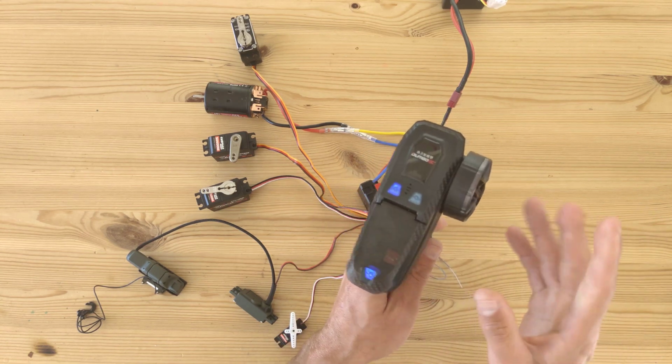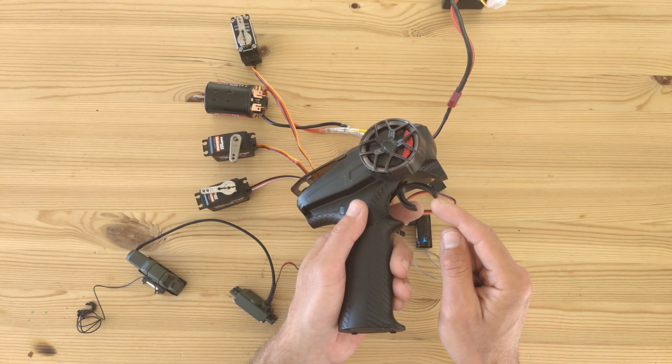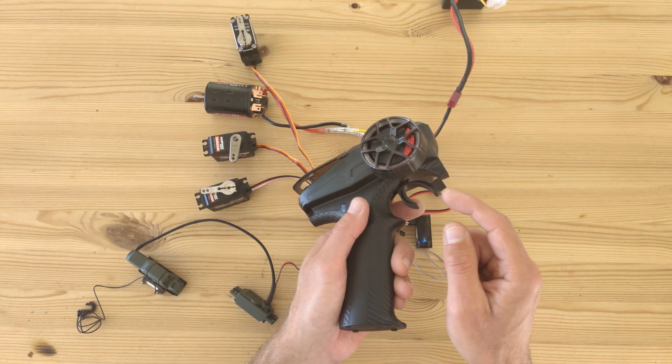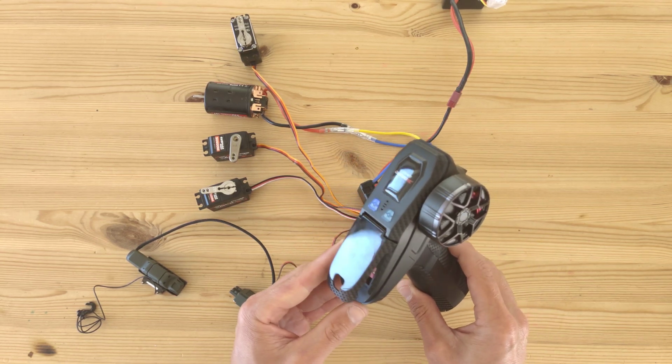So it's easy to do, but you should remember when entering the menu, always push the trigger and steering wheel to the maximum positions, otherwise it will not function properly anymore.